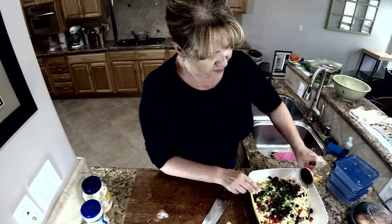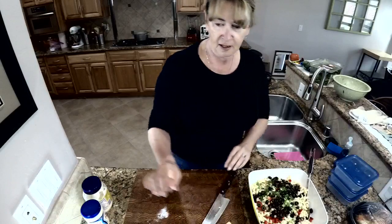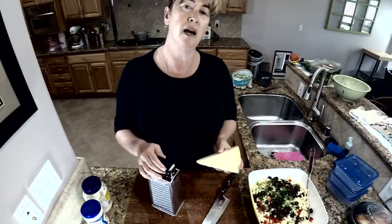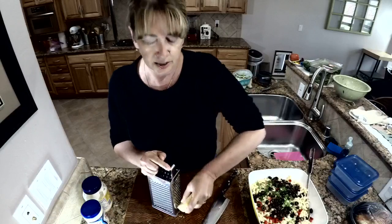So in this, I put pretty much all of those. I thought I'd save just a few of them out for the green salad I'm going to make. So there's that. And then next, we're going to shred about a cup of Parmesan cheese, and that'll give it a really good salty bite.